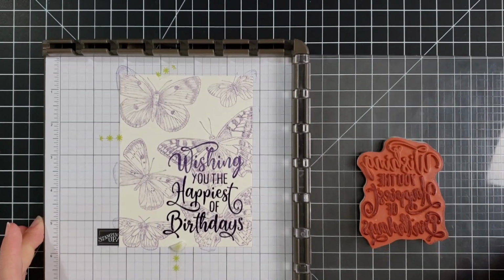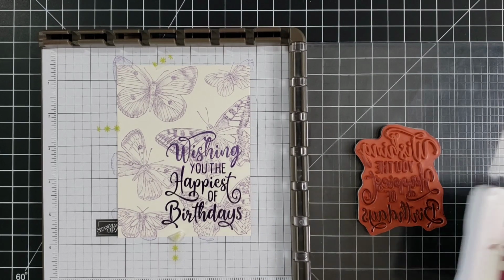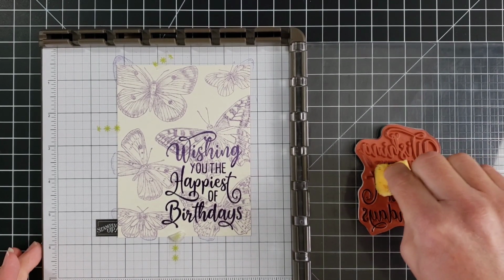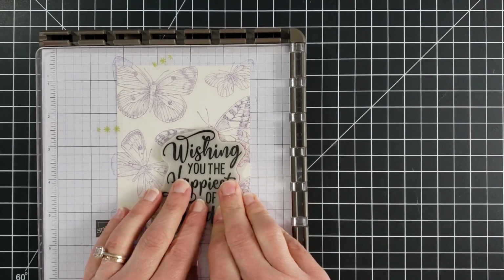So now down here at the bottom, it gets a little bit darker. I always do this from light to dark, and since I'm doing it this way, I'm not worrying about cleaning off my stamp. But if I would do a dark color of ink and then a lighter color of ink, I would definitely want to clean my stamp off first so I don't get that darker ink on my lighter ink pad. Now this next color I'm using is Rich Razzleberry.